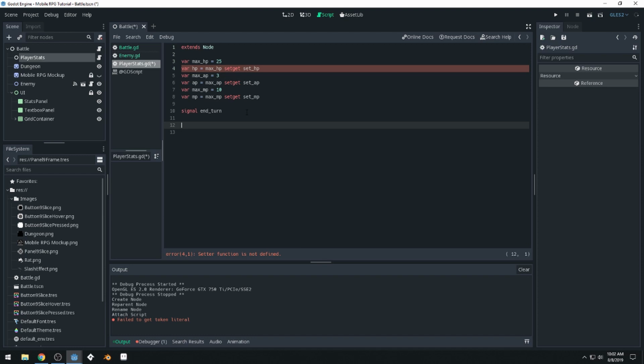Now we need to create these functions. Set HP value. HP equals value. Set AP value. AP equals value.